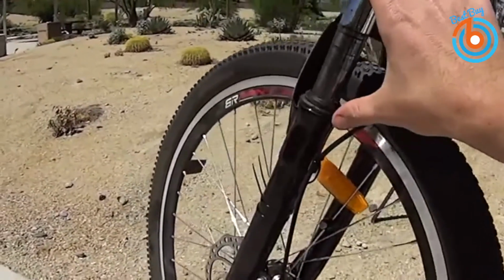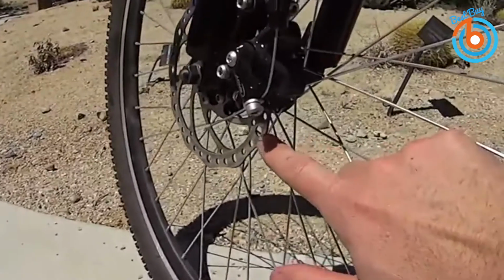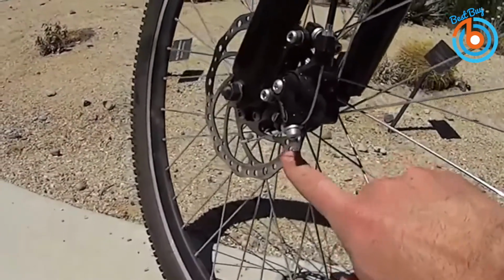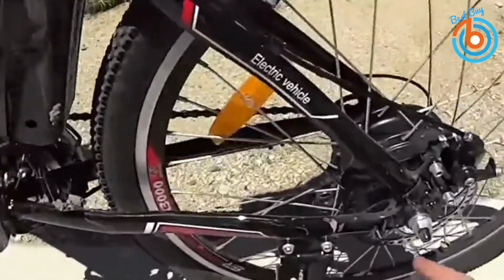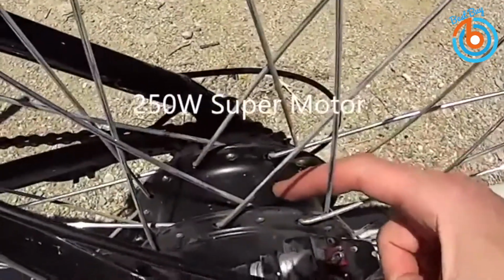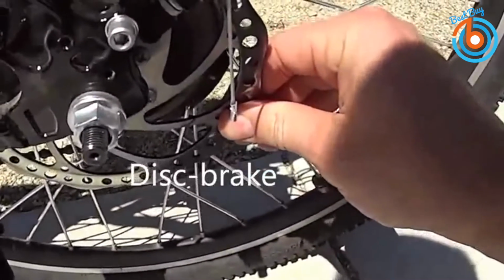With front and rear disc brakes, and 21-speed Shimano professional transmission system, you can choose any speed to complete your journey, and perfect brakes fully protect your safety. With the e-bike and assisted bicycle modes, you can choose the e-bike to enjoy a long time travel, and also exercise. There are low, mid, and high 3-meter operations for you to choose. You can easily change by pressing the M key.